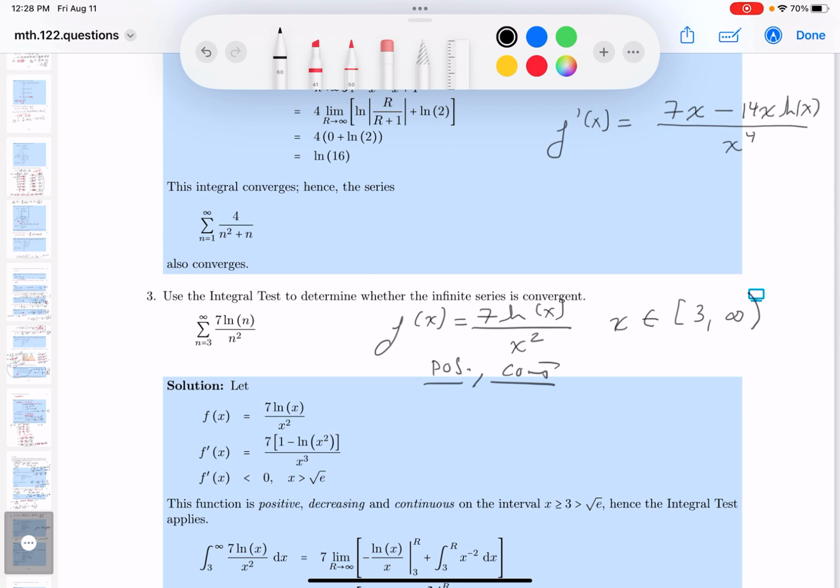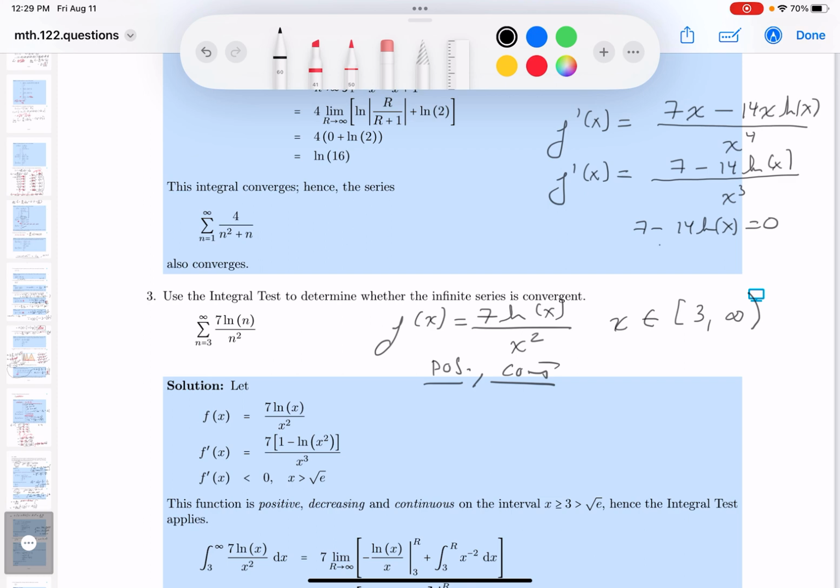All right, let's take a look at that. I realized x is 3 to infinity, so I'm going to divide through by x. Makes it a little bit easier for me. 7 minus 14 ln x, I'm dividing by x, by the way, over x cubed. Now, certainly the bottom is, from 3 to infinity, always positive. I'm kind of concerned about the top now. So what I want to do is solve for 0. So you get 7 minus 14 ln x equals 0, because it'll change its sign there.